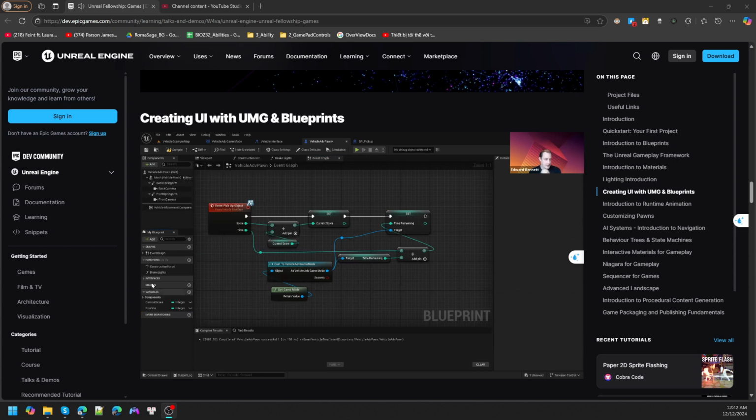And it's just the same as creating a variable here. It's just faster. And it also helps you make sure that you're using the exact correct type of variable. Because when you're working with class references and stuff like that, there are a lot of them that are almost identical.